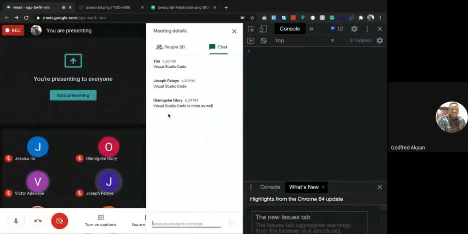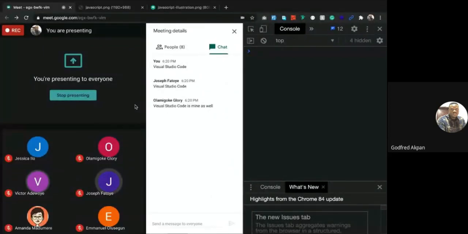Okay, nice. Only Visual Studio. Why now? There are so many. Yeah, actually, it was recommended at the start to get Visual Studio Code. That was his first session. Oh, okay. Yeah, that's my own personal preference.